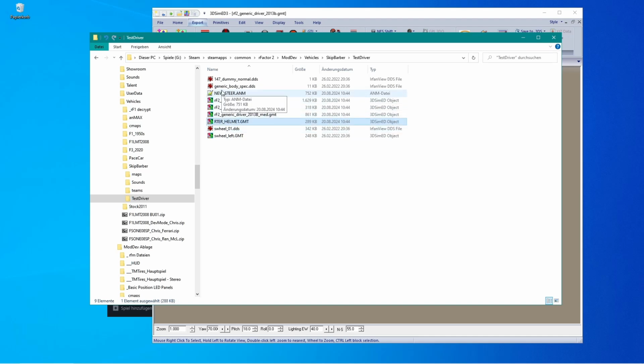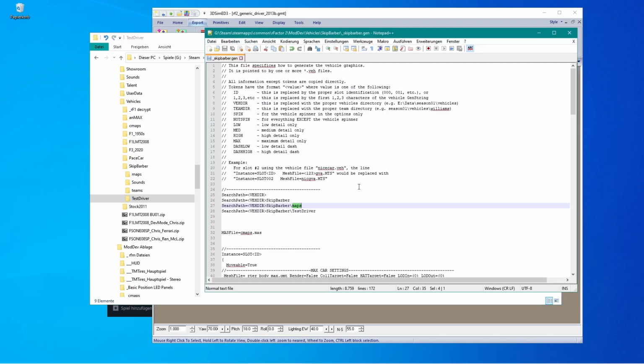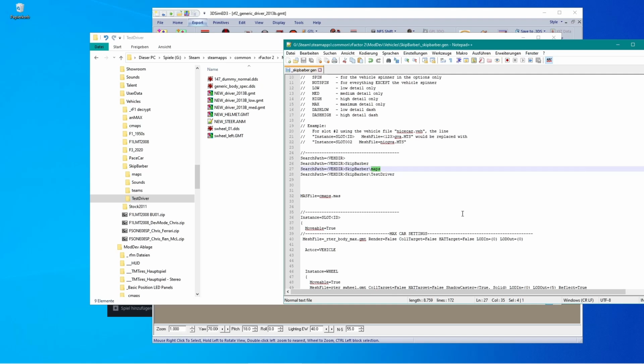For the helmet I will do the same. And here I will replace rF2 underline generic with new. Okay, that will be the new driver then. So I will change that here too now.